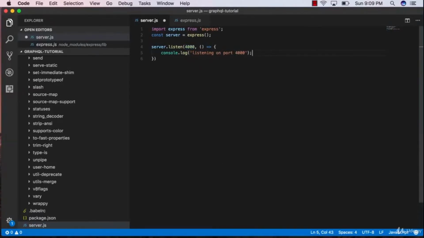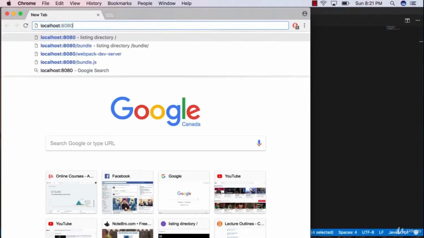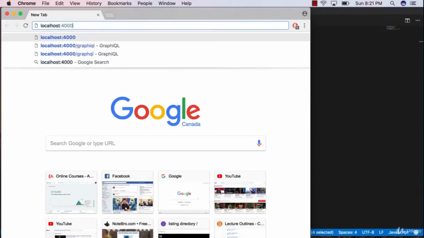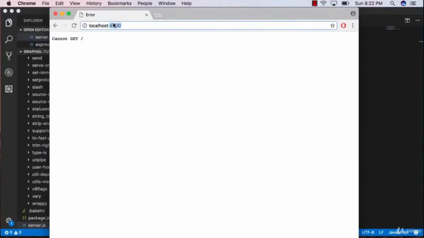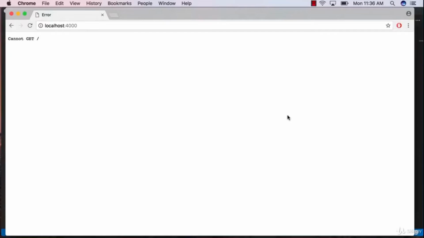We can access this port through our browser by going on to Google Chrome and writing localhost 4000. That's the port that we're listening on. And it's on this URL that a user is going to make requests to our server. Since the user is making requests on port 4000, our server is going to listen for these requests and trigger a response. We haven't added any response logic yet. We'll do that in the near future. We get this result of cannot get because no GET requests were made to our Express server to modify this page in any way. Let's do just that.